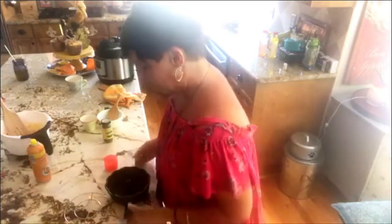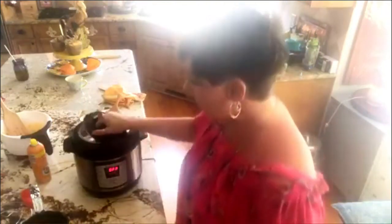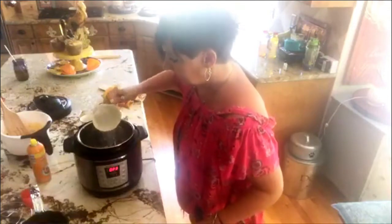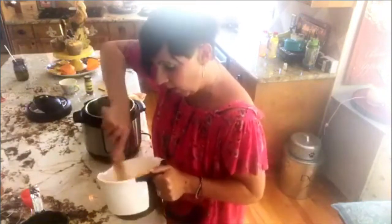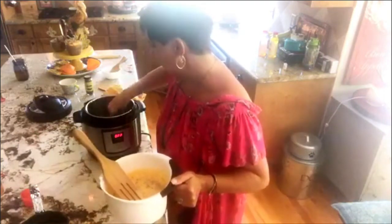All right. I am going to put my homemade sleeve right on there. Let me bring over my 3-quart. So I'm using my little mini. I'm going to pour 1 cup of water in the bottom. Move that over. All right. And we're just going to pour the whole mixture. I'm going to put the trivet in too.